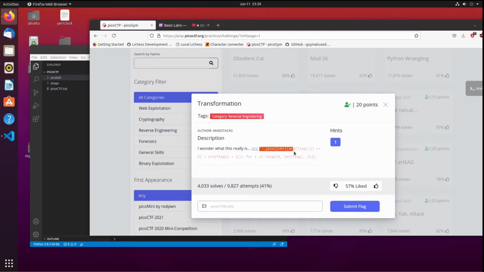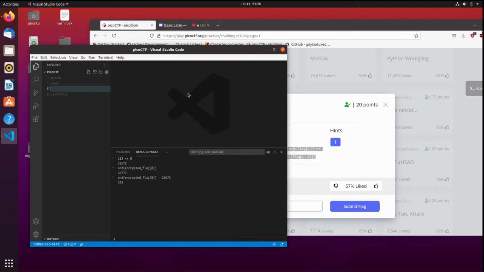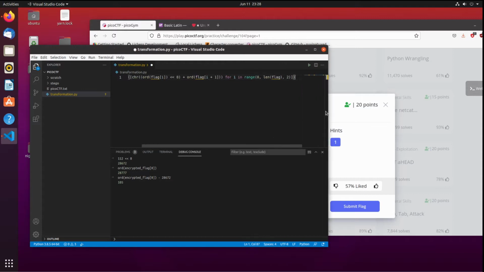And the way I like to approach something like this is, it's too much for me to do in my head. It's very dense. I'd like to bring this out into an editor and have all kinds of nice facilities. I don't want to do this on pencil and paper. So I'm going to go into Visual Studio Code. I'm going to make a new file called transformations.py. And what's going on is this is called a list comprehension.